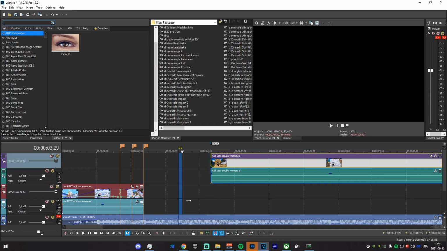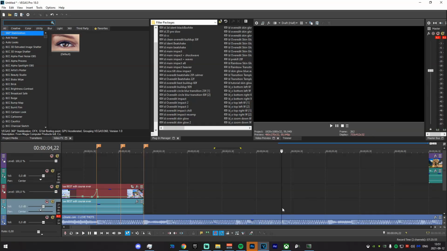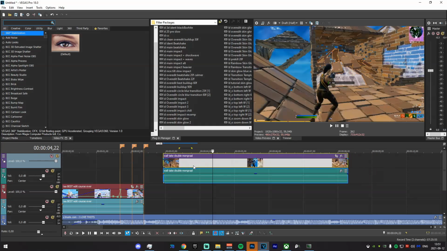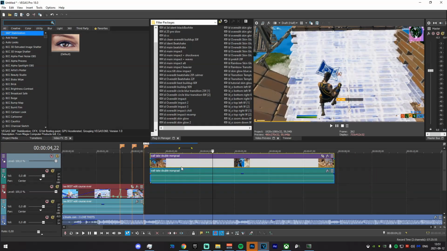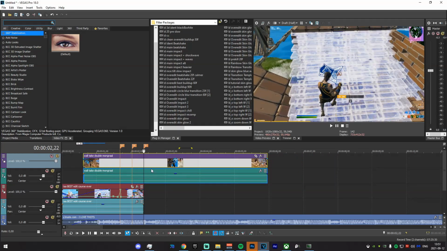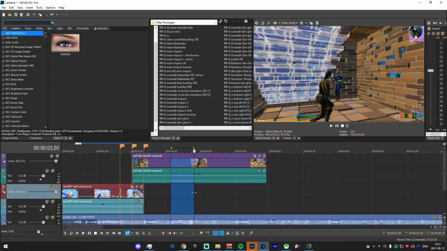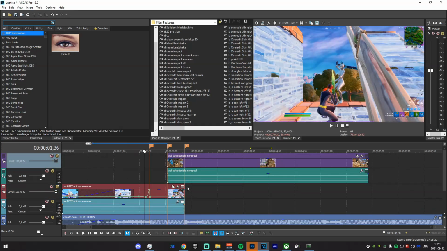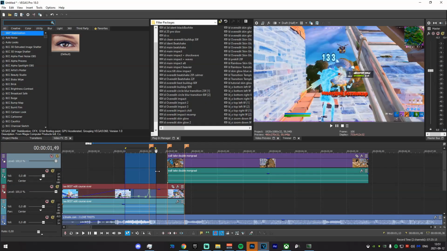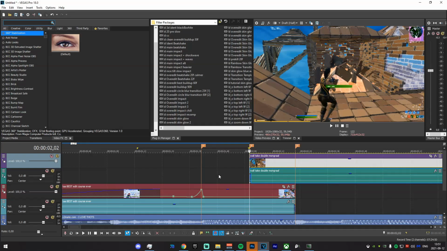Now we're going to want to sync it up. If we want our next impact to be right there, we're going to sync it up so that we get our shot to be right here. For me, we want the transition to end here roughly, and then we drag that back, and there should be an impact somewhere up here that's synced with the music, which is great. If you are adding Twixtor to that, you're going to want to take that into account as well, obviously. But right here, it is just a very easy thing to do.